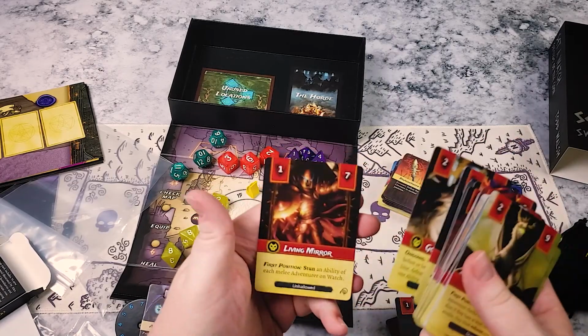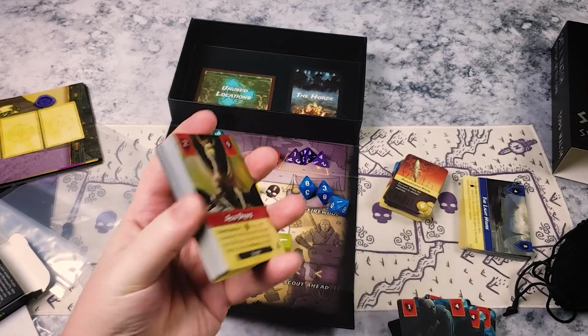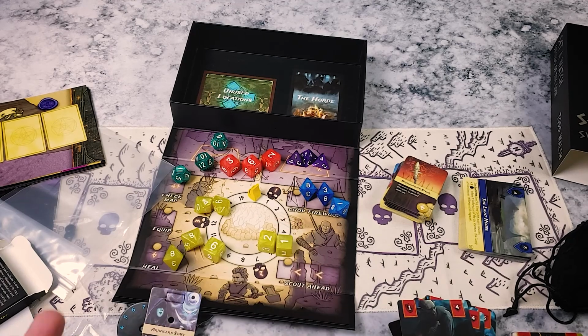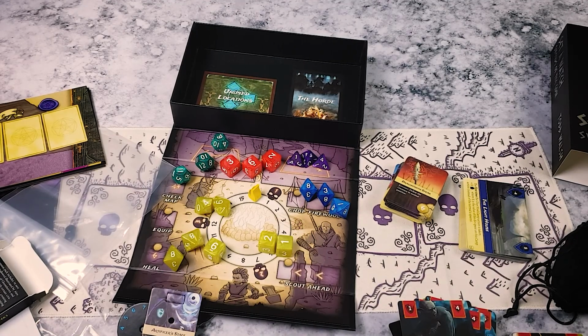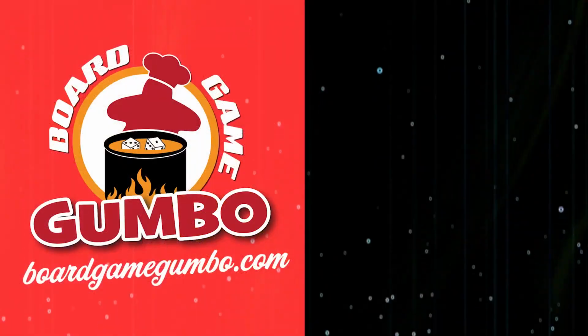So again, just a deck of new monsters. And again, these would just shuffle into your horde deck, whether you have the expansion or the base game or both of them together or what have you. And so that's everything that comes in a copy of Set a Watch, the Swords of the Coin expansion from Rock Manor Games.